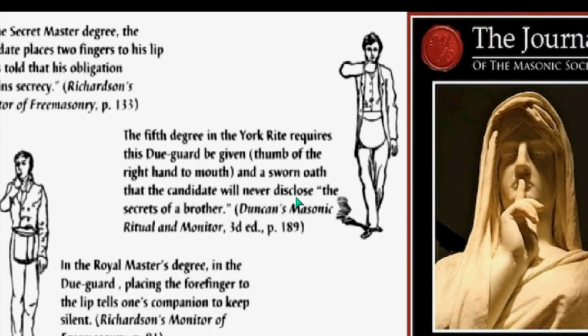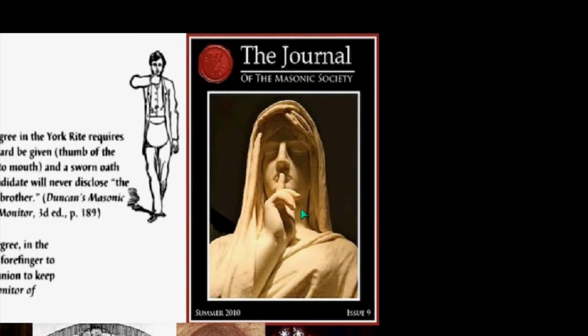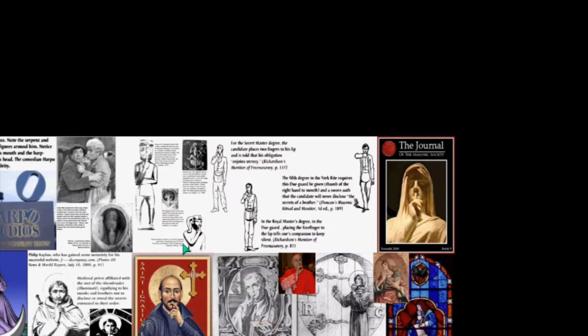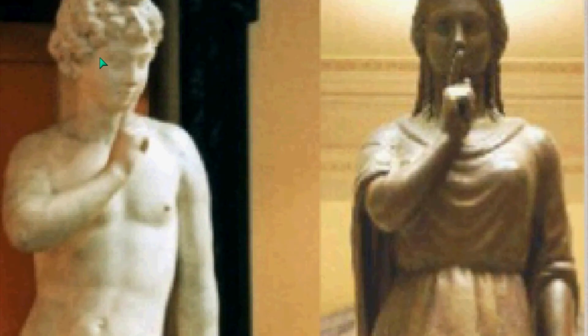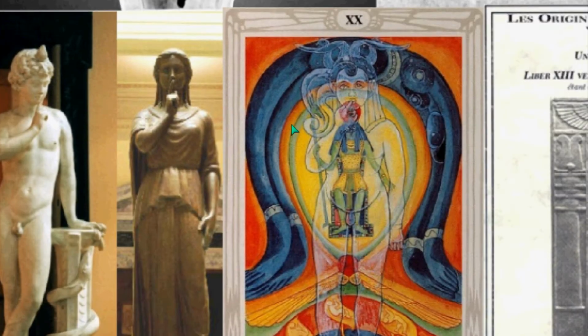In Freemasonry, you have now the signs of silence. So now you have a reference to secret societies keeping silent about things, so that dual symbolism of keeping silent and the signs of Horus and Lucifer. Journal of the Masonic Society, now you can see the sign being done. Here's Harpocrates as a sculpture, sign of silence. You have a Masonic lodge in Oklahoma City.